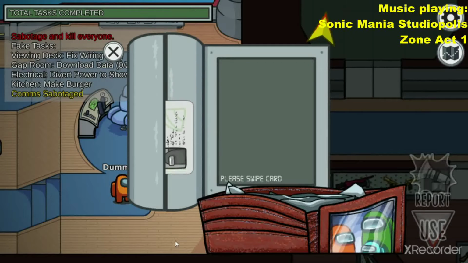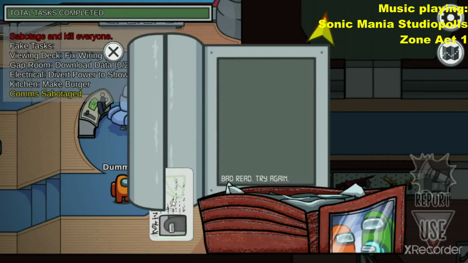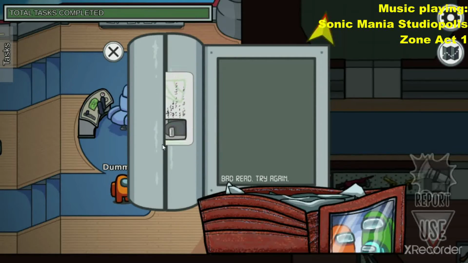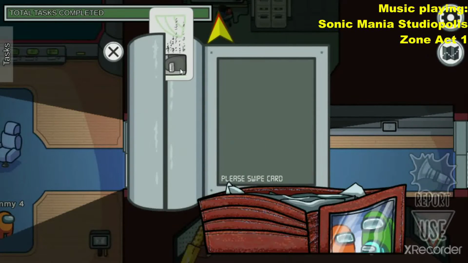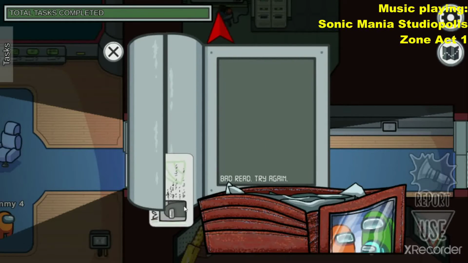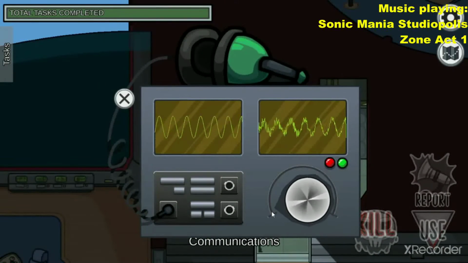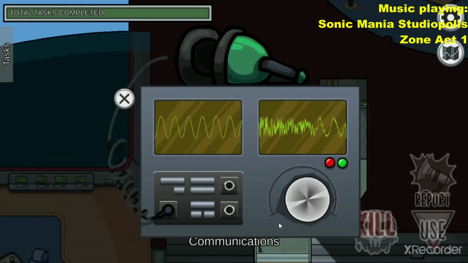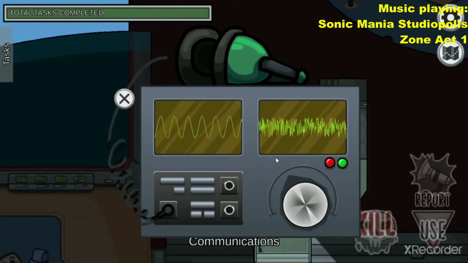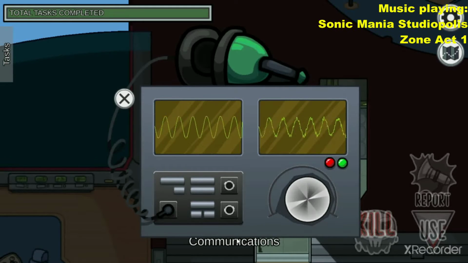Oh yeah, the door's locked, so it's a card and we have to swipe. Okay, usually I'm good at this. But now I'm not because I don't play a lot of Among Us. Now I have to insert it again. Okay, there is communication. What to do? If you see the green light here, that means it's already okay, but I think here we just make it the same thing.